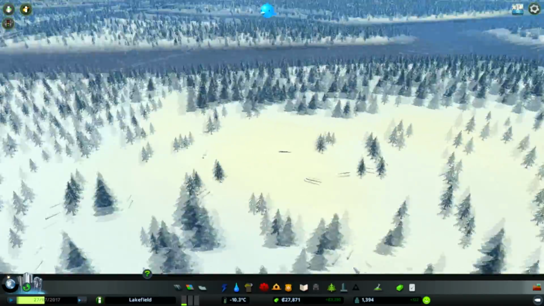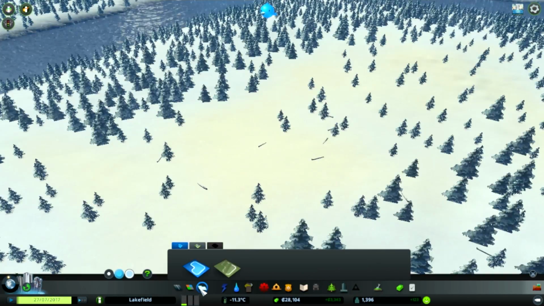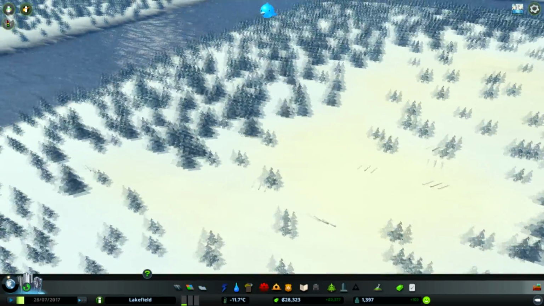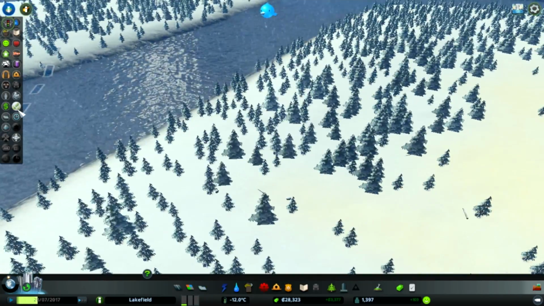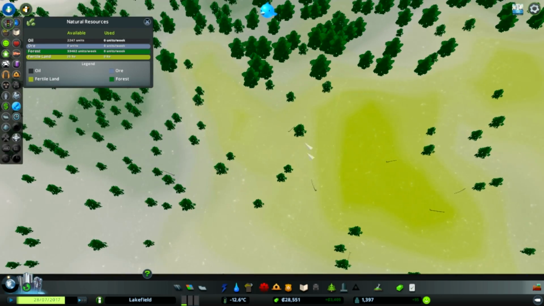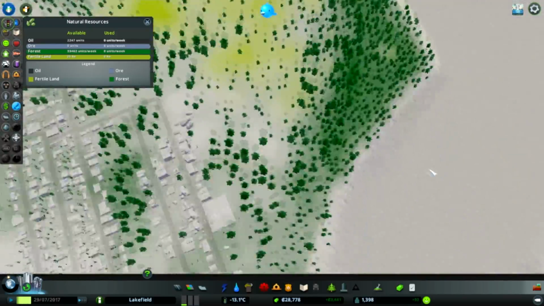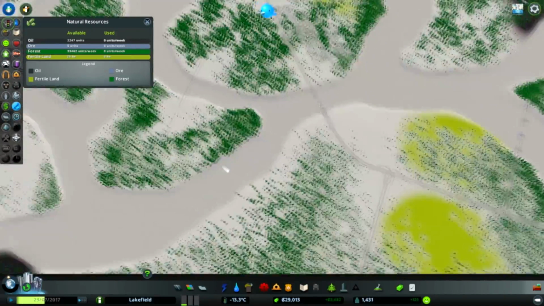Now we have what looks, I think, like fertile ground over here. If we go, oh, where is it? Oh, I'm being dumb. It's up here. Gotta go to resources, I believe. Yeah, natural resources. Got a little bit of fertile land here. Got some forestry all around here.